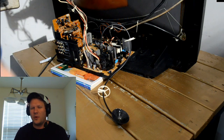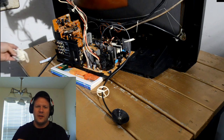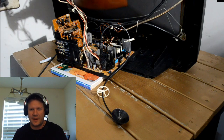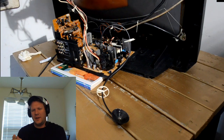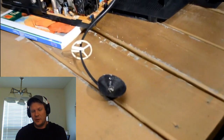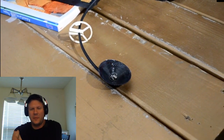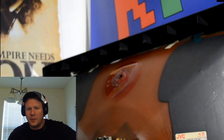That was also very important, and don't worry about it. There's not a specific amount of this you need to apply. You can use a little bit, you can go a little bit heavy on it. It's not going to hurt anything. Just make sure there's enough to get you a good seal between this lubed up anode cap and the back of the CRT. So that's going to be the next step, is just connecting that into the back of the television up here. And you can see where I've already added some of that lubricant to the back of the tube.